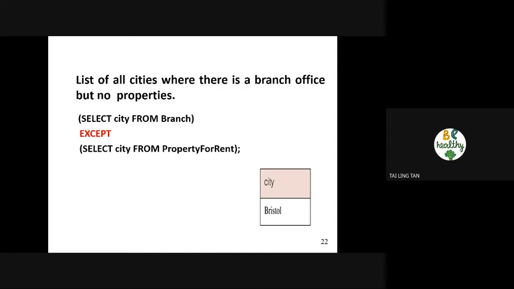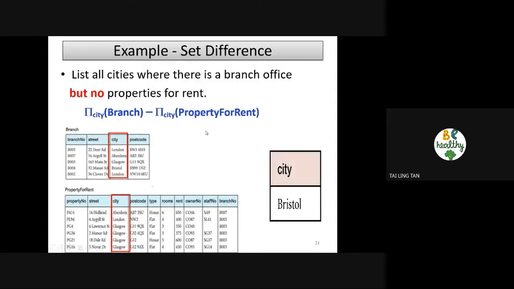Hong Kong, can you give another example? Different. But the result here, it won't show anything, or I should say it will show everything.